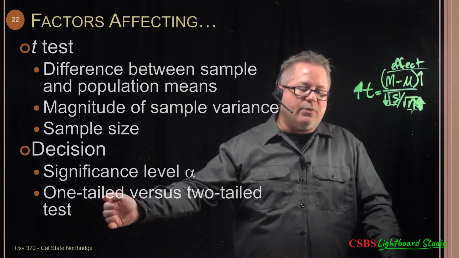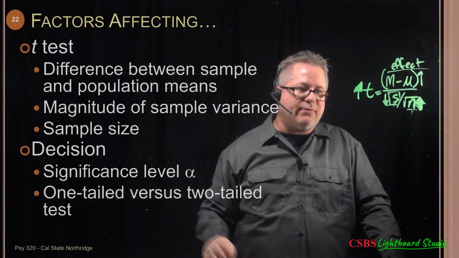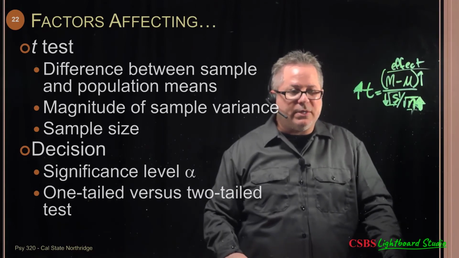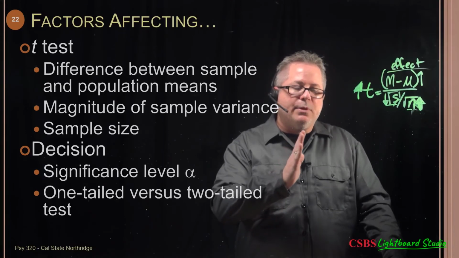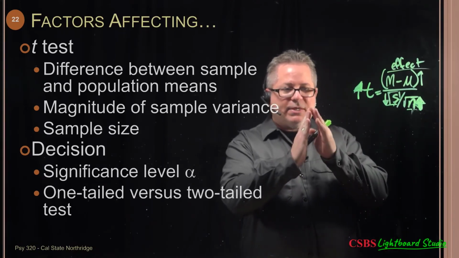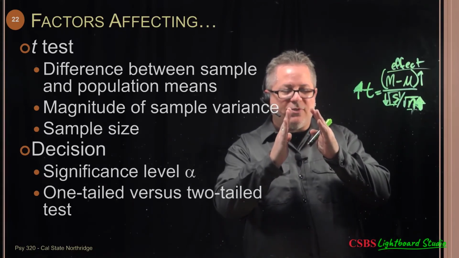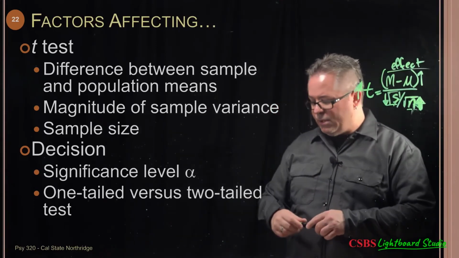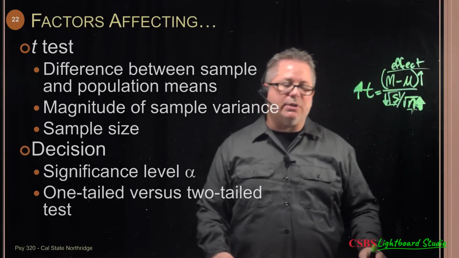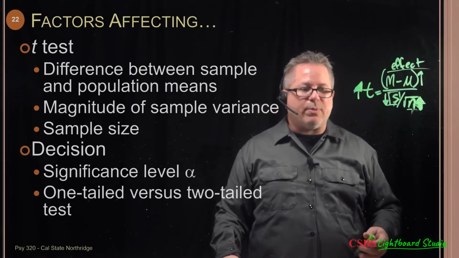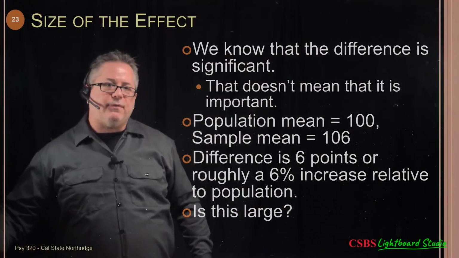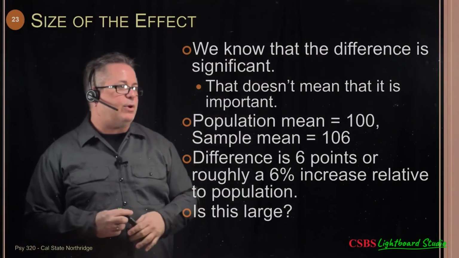And then, as we talked about before, one-tailed versus two-tailed tests have an impact, because one-tailed tests tend to be a little bit more powerful than two-tailed tests. The critical value when it's 5% comes in a little bit more, whereas at 2.5% it's a little farther out. So as long as you're hypothesizing in the correct direction, a one-tailed test will likely be more powerful than a two-tailed test.